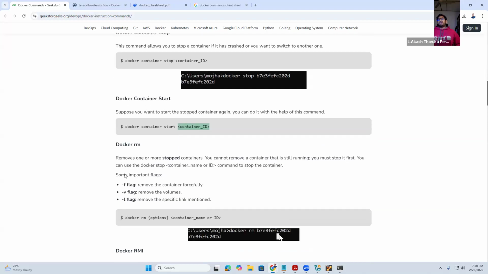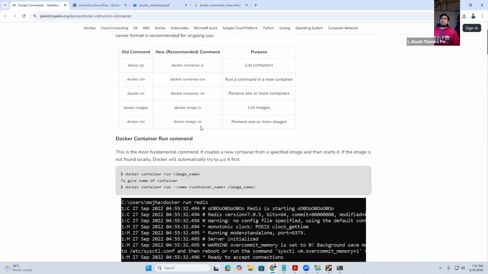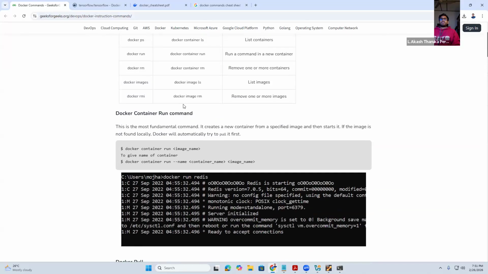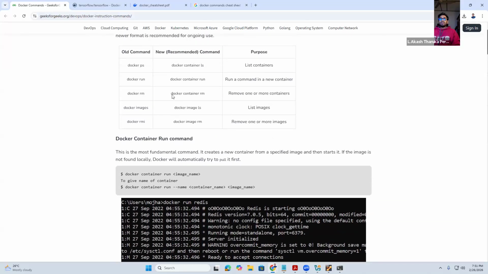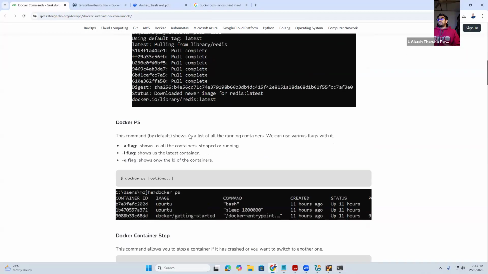And if you're done with the container, or if the container is corrupted, then you can remove the container. The simple command is Docker rm, then you mention the container ID. But the new command is a bit different. It is Docker container rm, because you are putting an action on the container. So it got updated to Docker container rm.